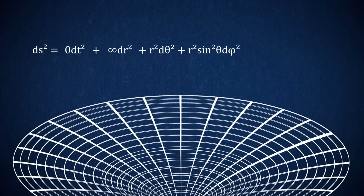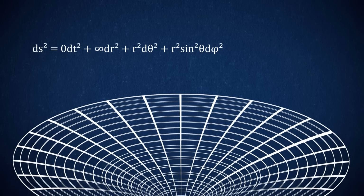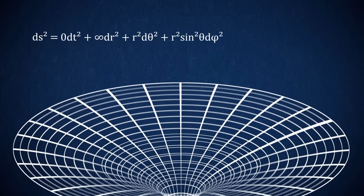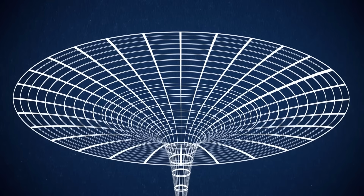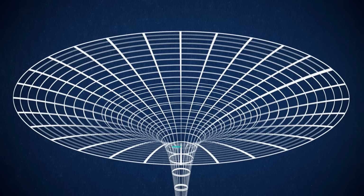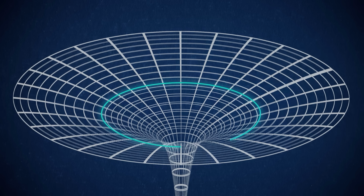What did this mean? Although it was not possible to go through the full mathematical derivation, these zeros and infinities at a critical radius, known as the Schwarzschild radius, indicated the presence of an event horizon for the black hole solution, a spherical shell at a certain distance from the center of the black hole that represented a point of no return for objects coming in from far away. No object can move faster than the speed of light.